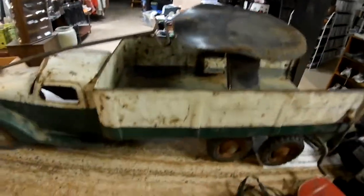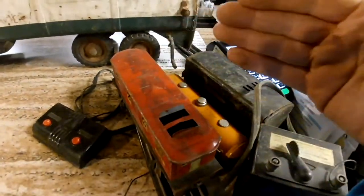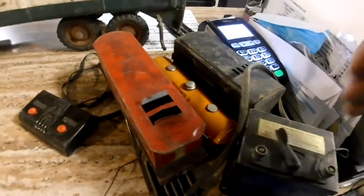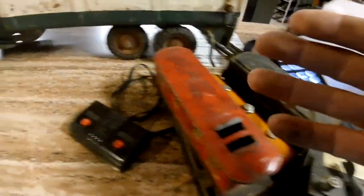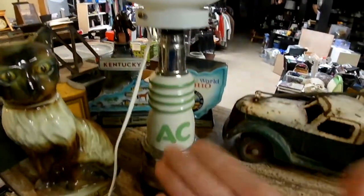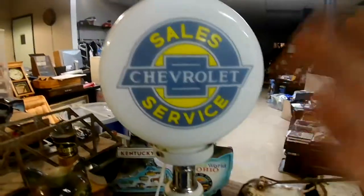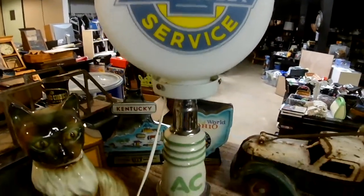So anyway, out of all these things, the train's really not worth that much, but $5 to $10 adds up. Even if you got $10 for all these, it's $50. Even if you got $10 for those four, it's $40. This thing is something that you put online, you put on auction. Some other things you probably want to wait for, but this is pretty cool, and it's probably impossible to ship.